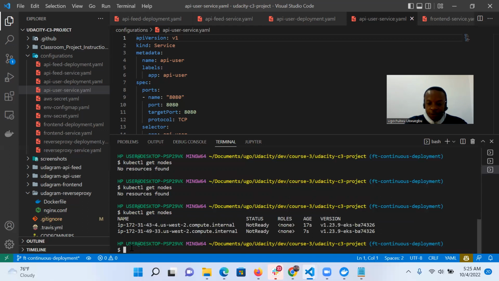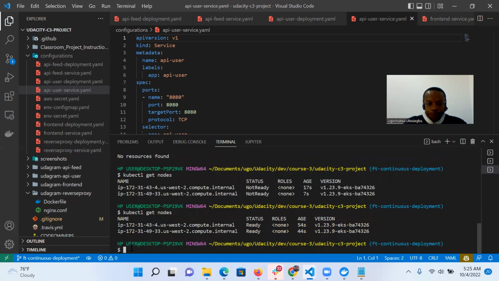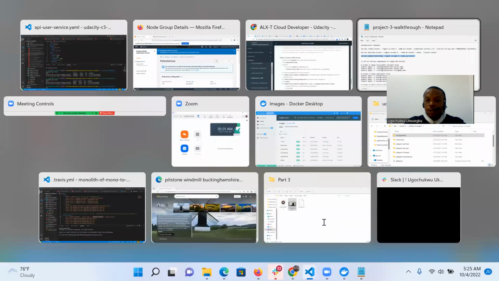So let's see the status of our nodes now. All right. So the status of our nodes has changed from not ready now to ready. Age, it's about 1 minute. So we're ready to interact with our clusters.